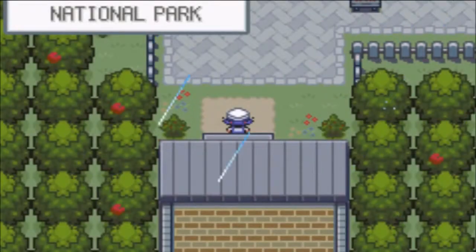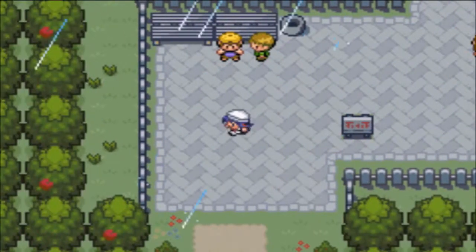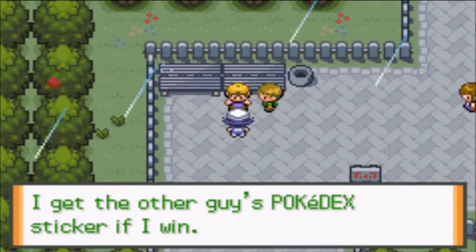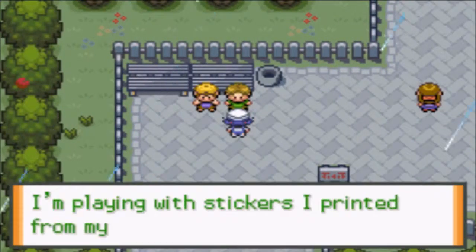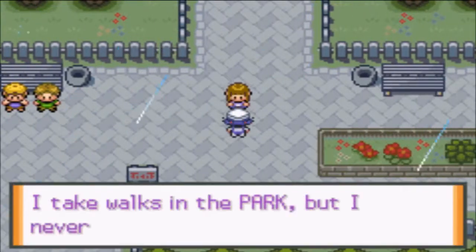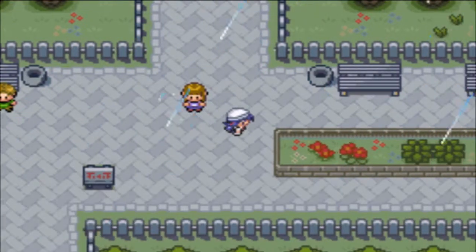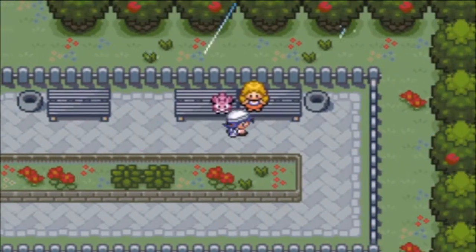Interesting. National Park. Relaxation Square National Park. Interesting. I get the other guy's Pokedex sticker if I win. I'm playing with stickers I printed with my Pokedex. I take walks in the park, but I never go into the grass. Trainers always want to battle. Oh, good. I want to crush some trainers' dreams.